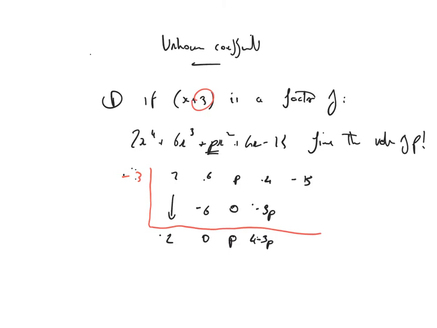4 minus 3 times minus 3, okay, just take your time. So 4 times minus 3 then is minus 12. And minus 3p times minus 3 is plus 9p, okay, I've then got minus 12 plus 9p minus 15, so that's going to be minus 27 plus 9p is equal to 0.